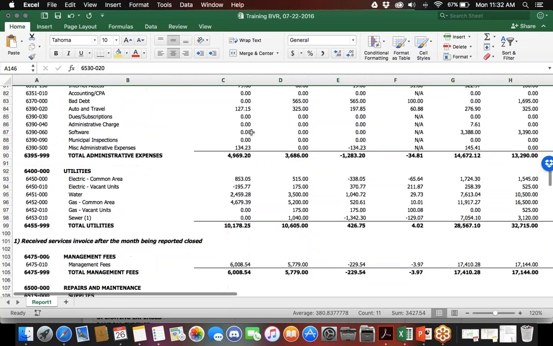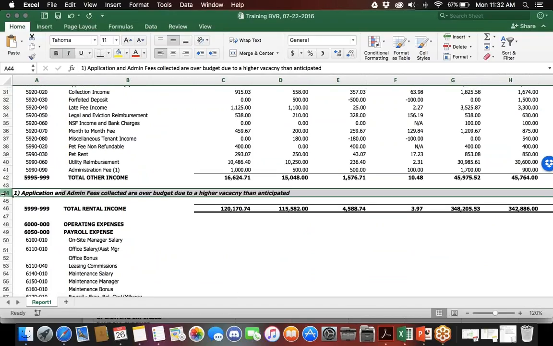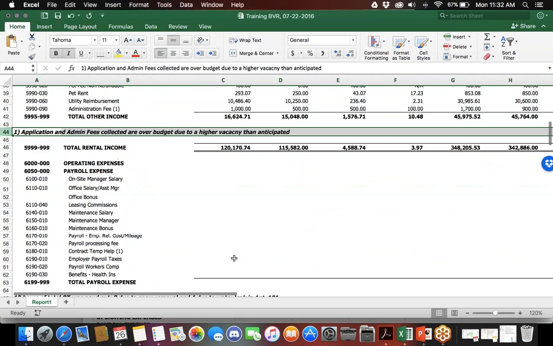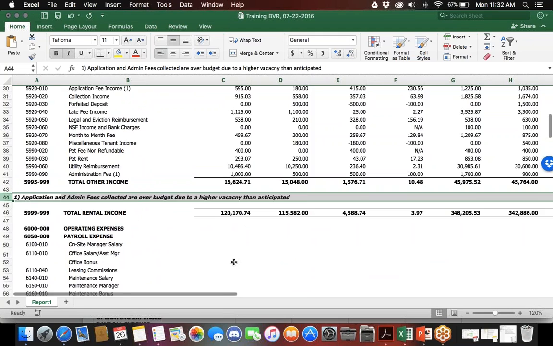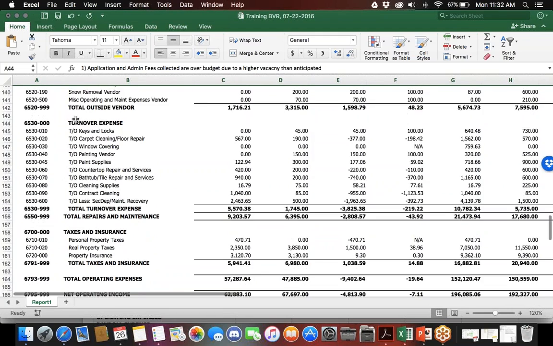It's reasonable because earlier in your explanations, you indicated that you had a higher vacancy than anticipated. So a lot of these sections will start tying into one another. We understand that if you had a higher vacancy, your turnover expenses are probably going to be over budget as well. From carpet cleaning to painting to cleaning supplies, those things are going to be over budget from time to time if you're carrying a larger vacancy than anticipated.